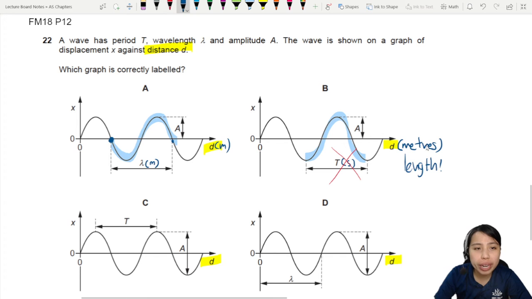So we can do the same for C. You look at period: period is seconds. Why distance is in meters? The units don't match. So we're left with choices A and D. What's the difference? The difference is A is amplitude.